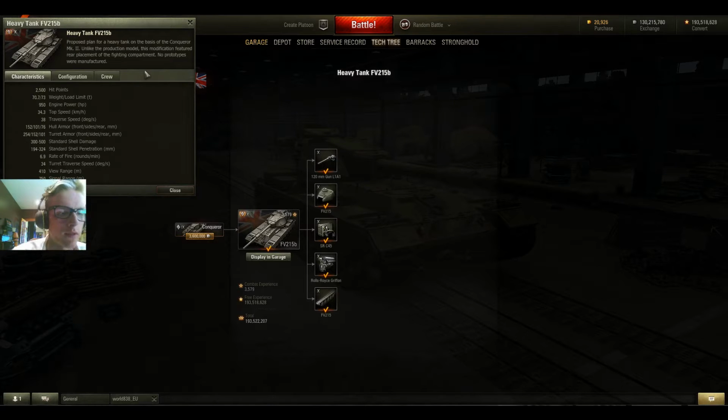has 2,500 hit points. Your engine power is going to be 950 horsepower. Your top speed is 34.3 kilometers an hour, but you can up that with some octane gasoline. Your traverse speed 38 degrees per second, not terrible. Hull armor 152 in the front, 101 on the sides, and 76 in the rear. So you gotta keep the front aimed at your enemy, just like the Tortoise. Your turret armor 254 in the front, 152 on the sides, and 101 in the rear.